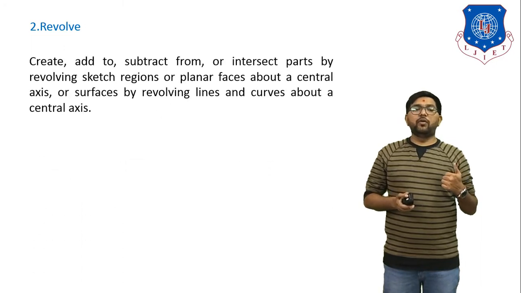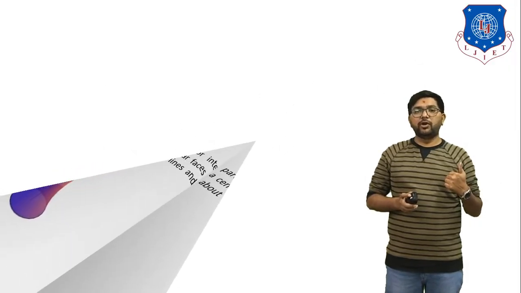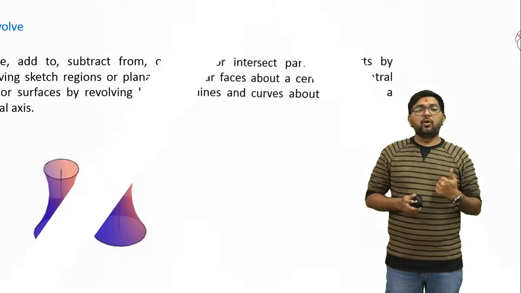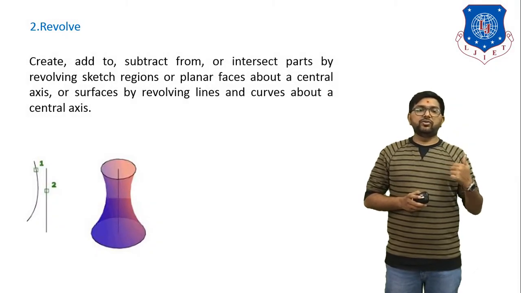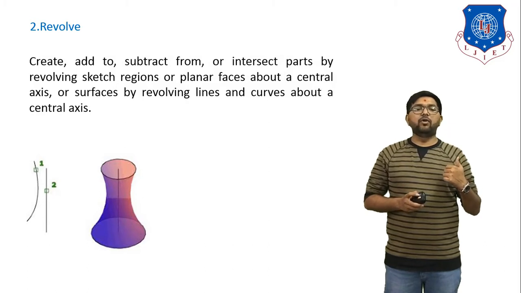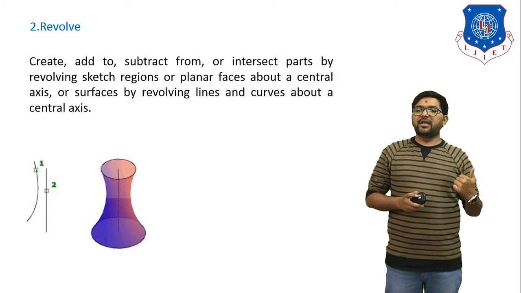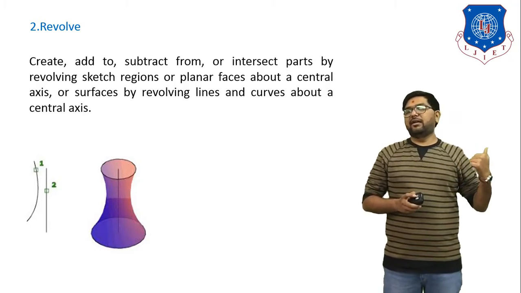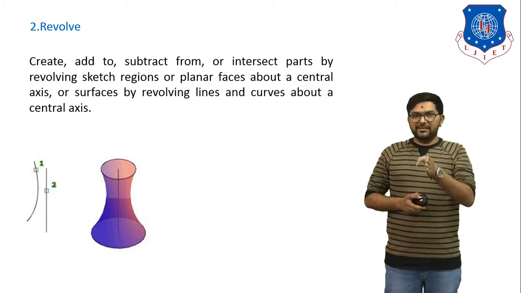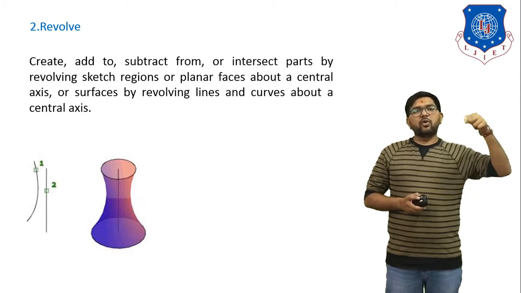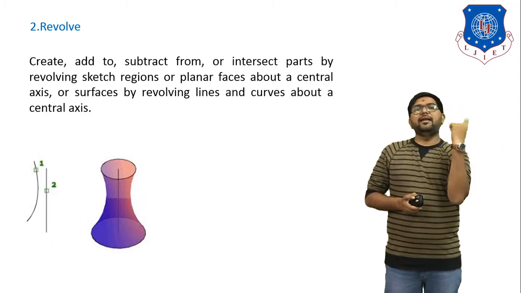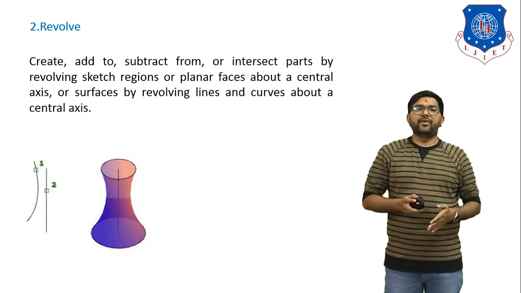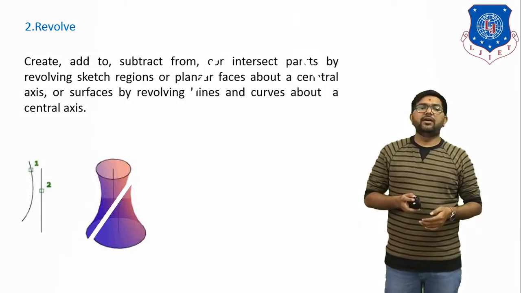The second feature is revolving. We already discussed surface of revolution. In revolving, we draw one cross-section and create or subtract from a part by revolving a sketch region or planar face about a central axis, or create a surface by revolving a line or curve about the central axis. From the figure below, one centerline and one curve are shown — we rotate that curve 360 degrees about the centerline to generate a closed 3D model.